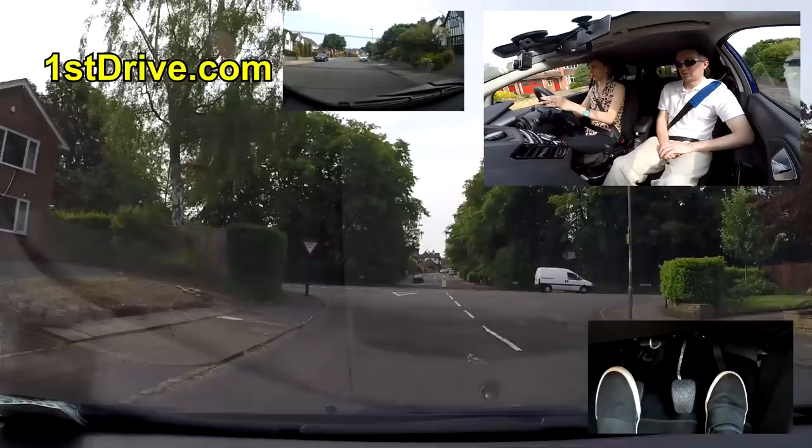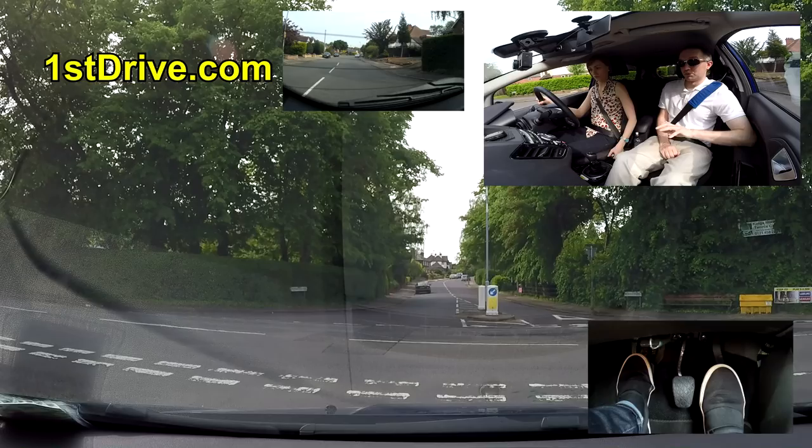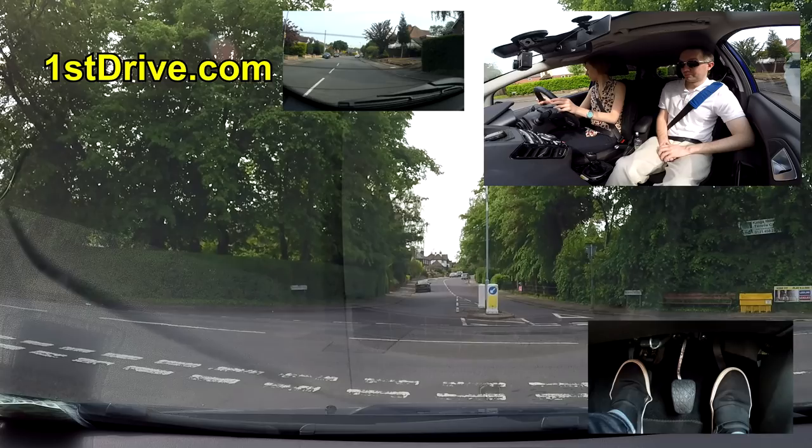Brake, clutch, brake off. So braking is too late. See, it's because you're braking so late you can't get it done. So you've got to brake much, much earlier. Brake off and roll. So handbrake up and then back over to you. Imagine you've just braked, you've come down to like 2 or 3 miles an hour. Then you just do what you're going to do now.